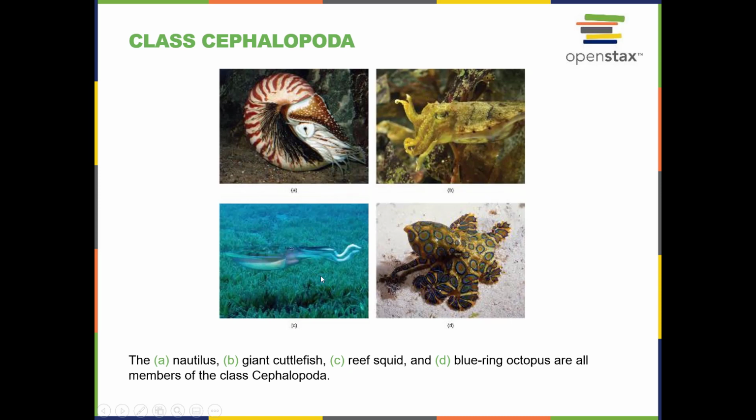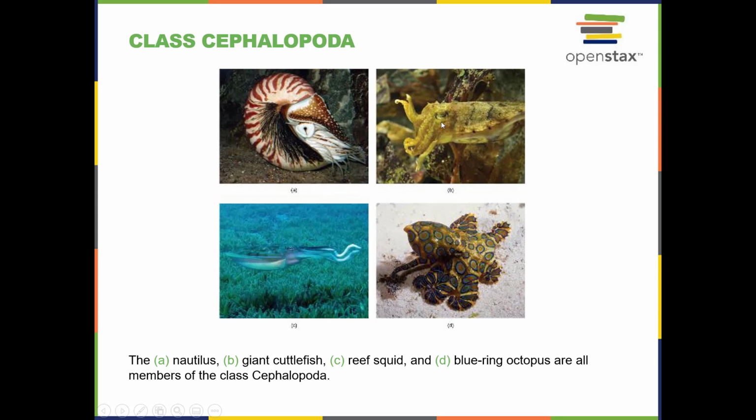And the cephalopoda would be these animals that have a big brain. They also have large eyes. And then they have typically their foot, which you remember is one of the 3 parts of all the mollusks, split into these tentacles. And so you have the nautilus, which actually has a shell, and the cuttlefish, the squid, and the octopus.